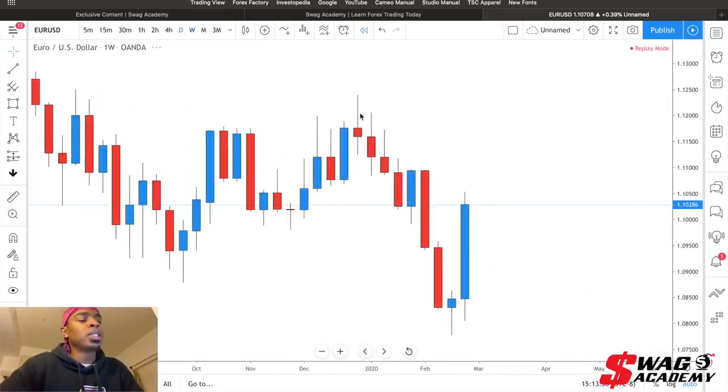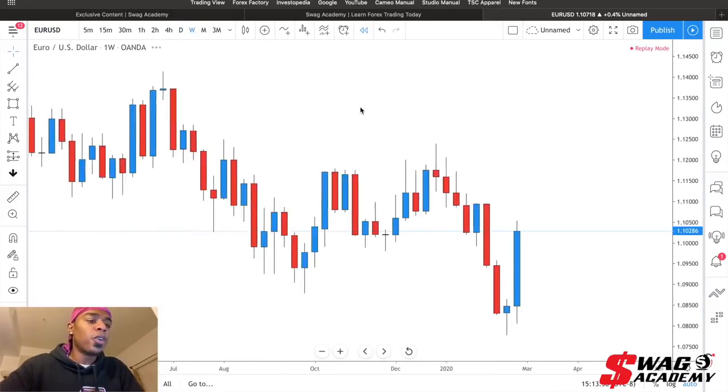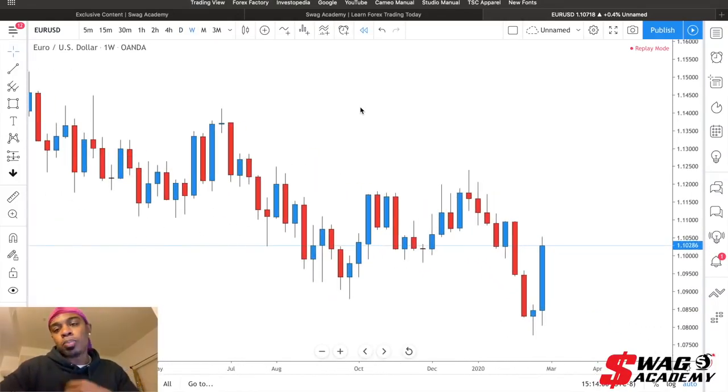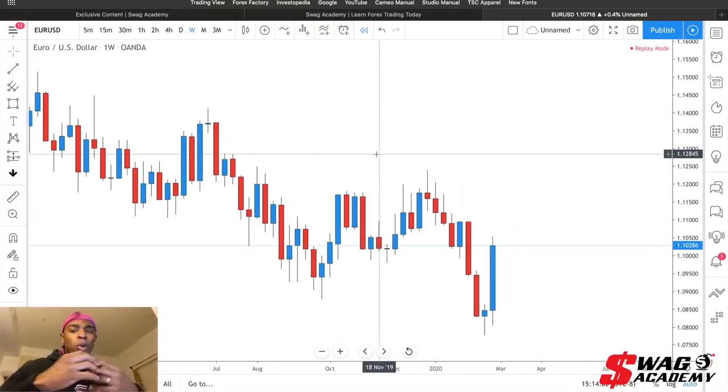So that's Japanese candlesticks. As far as key levels, which are called support and resistance, support and resistance are major areas that tell you, okay, price usually hesitates here and it'll either reject it and go back down, or break through it. If it's support, which is below, it'll reject it and come back up, or go down. So support is always below you, resistance is always above.